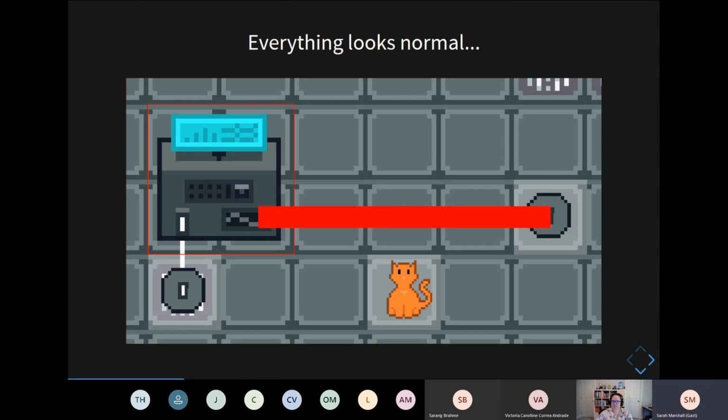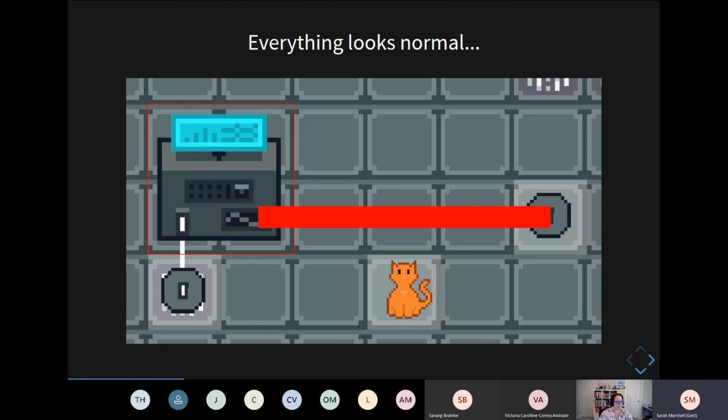yeah, so basically the idea is that everything looks normal at first. The game supports a totally normal mode, there's no superposition at first. You just have a cat. You have these ball things, which are how we represent qubits. It's basically a qubit in ball form that you can pick up and move around. And you can fire lasers at them.